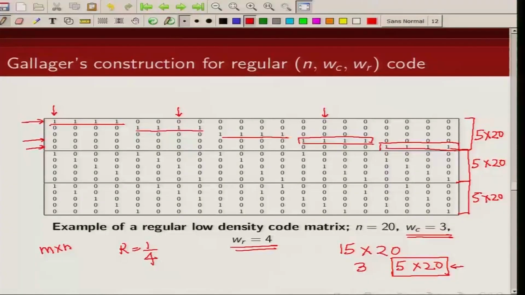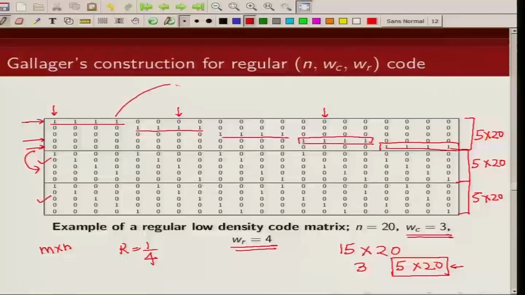Next, to get WC column weight, what do I need? I need to design a similar sub matrix here, which will have 1 one in each column and WR ones in each row. How do I get this sub matrix and this sub matrix? I can do column permutation.